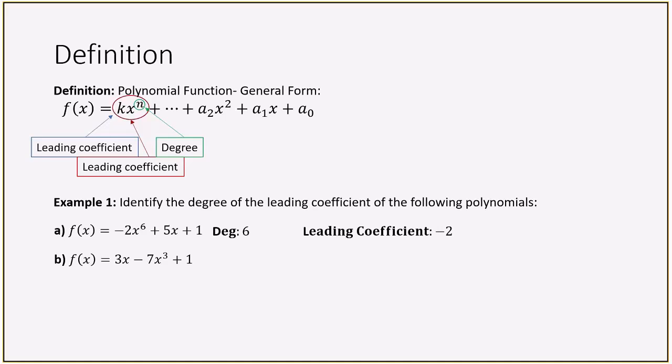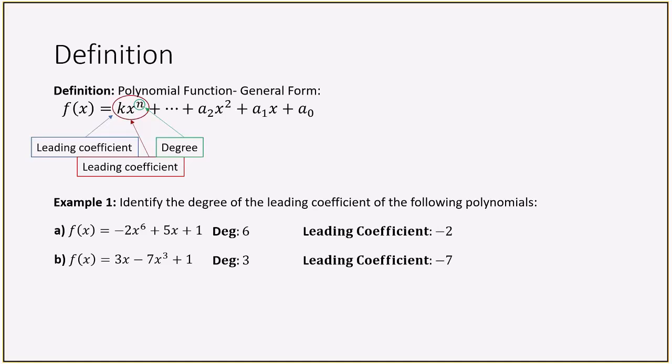So all that's to say is we have to be a little bit careful. We don't just look at the very first number or the very first term. We look through all of the terms and say, okay, what's my highest power? In this case, even though it's not the first thing that I see, my highest power is x to the 3, or specifically my highest degree is 3. And then the leading coefficient, the thing that is tied to that x to the third term, is negative 6.